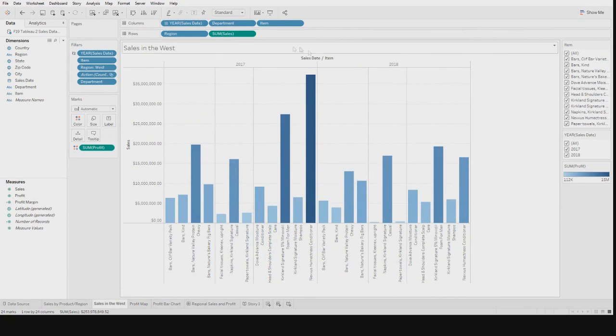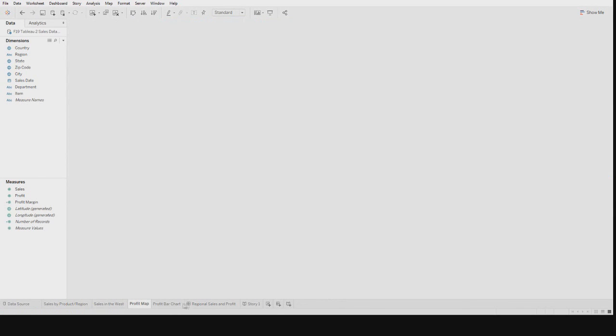So here in the sales data, this is for the West. You can see 35 million sales, and again, 2017 strong sales, 2018 not so strong sales. Profitability, you can see by the color displayed. The darker, the more profitable it is. Significantly more profitable on this side, less profitable on this side. And it's displayed as a map.